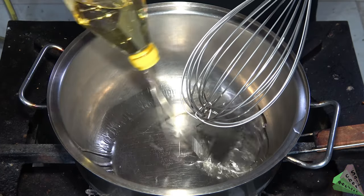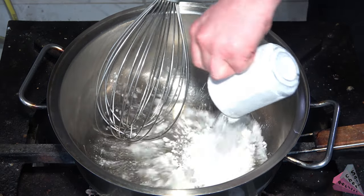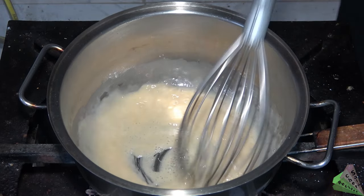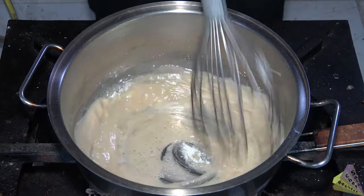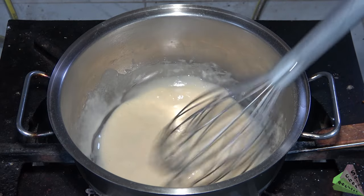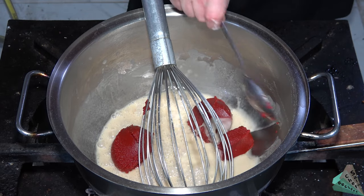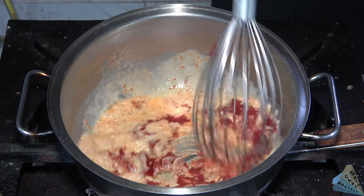Add sunflower oil to the pot. 1.5 cups of flour. 3 minutes. Add tomato paste after the flour turns pink. Add 2-3 tablespoons of tomato paste.